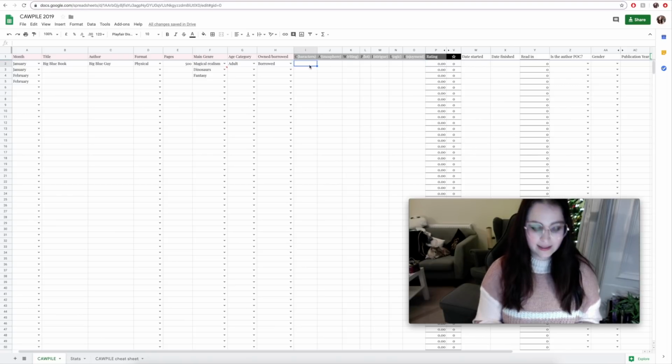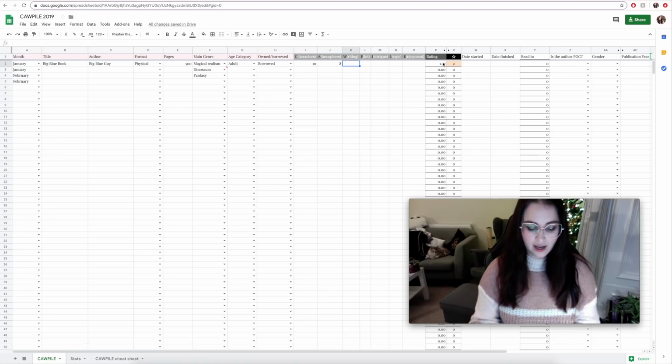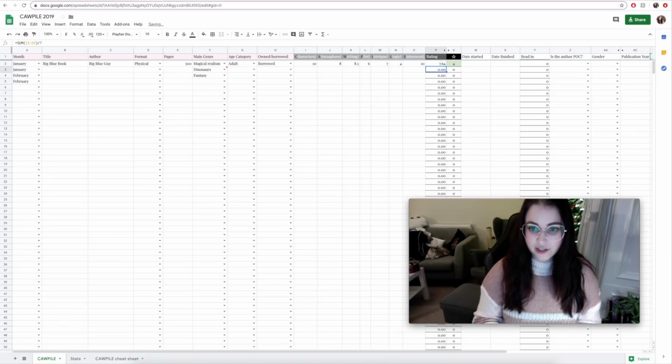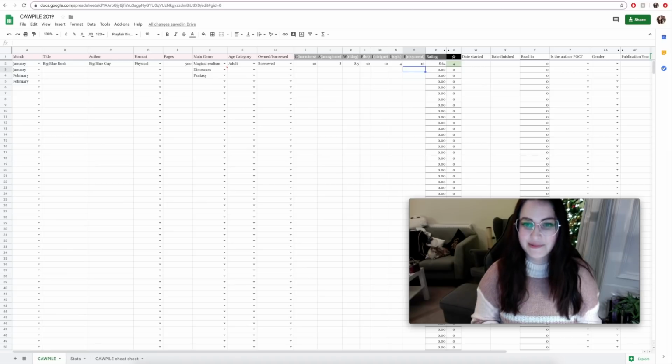So let's just invent some scores, and as you'll see as I'm typing this in, the rating adds up and divides by 7 already here. So let's say writing was 8.5, and as it adds up, it gets to the star it needs to be. So this one got 4 stars. If you enter something that goes out of the range, it just will show as nothing, so you'll know there's an error somewhere. Let me make something that's like a 1 star.